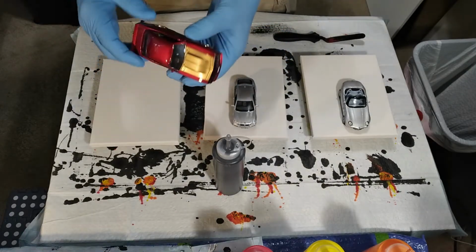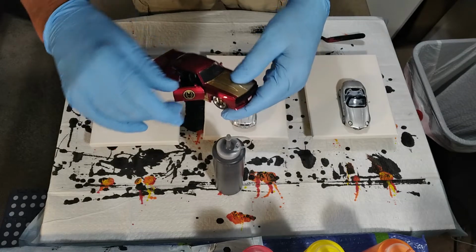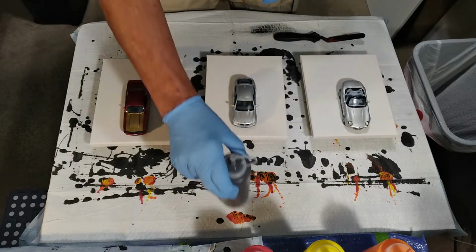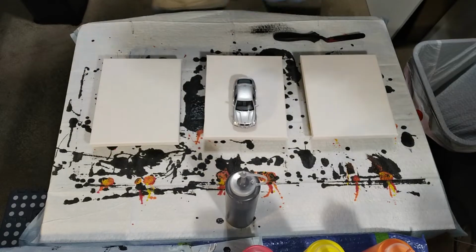And then this is a Camaro SS. Pretty cool. Okay, and that's the way those are gonna go. Flames out the back. Booga, booga, booga. There we go.